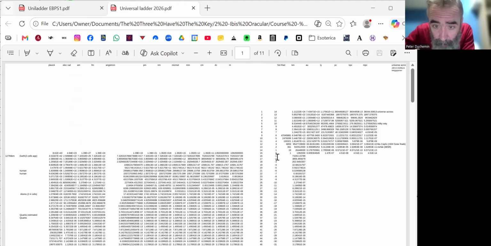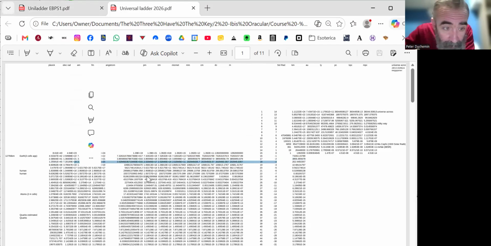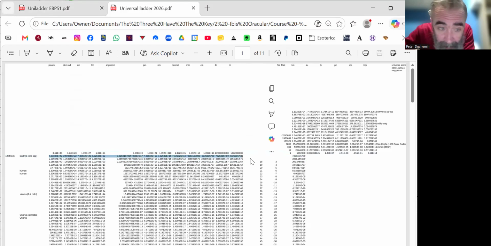But once we start going down, we start to get numbers that make a little bit more sense. So we're jumping down maybe 3 units. Oh yeah, you jump down actually from the solar radius. It's only one leap to get to the scale of the Earth. And the Earth's diameter, I guess, or radius is 12,756 kilometers.